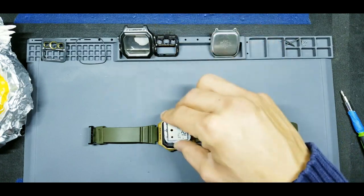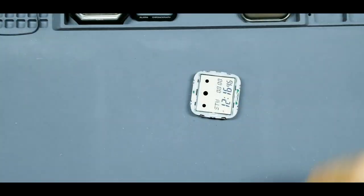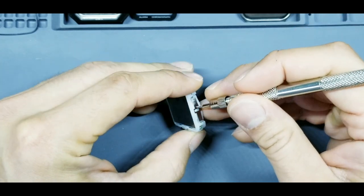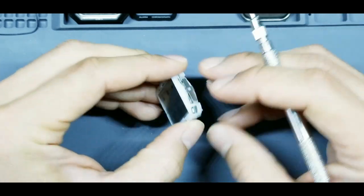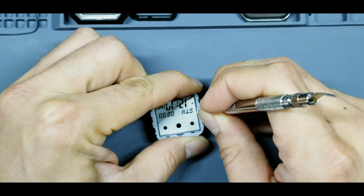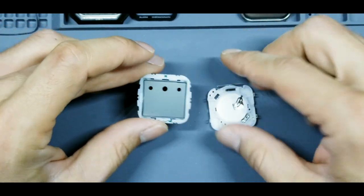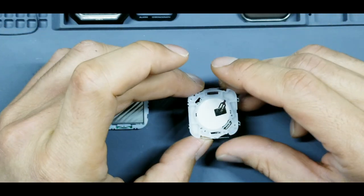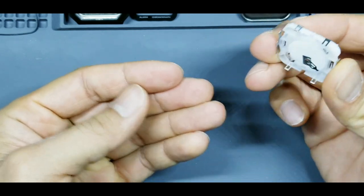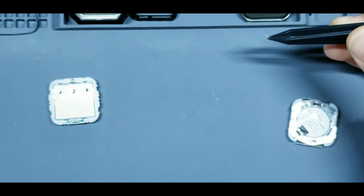Our first step is focusing on the watch module. With this watch module you have to take it apart — pretty easy. You've got six tabs: pry them off one at a time. So there's your two halves. On this part when you take it apart, be very cautious about the spring here. I like to remove that right away so I don't lose track of it — we'll put that spring in our little bin. Also nice to have a work mat, which you can get off Amazon or AliExpress.